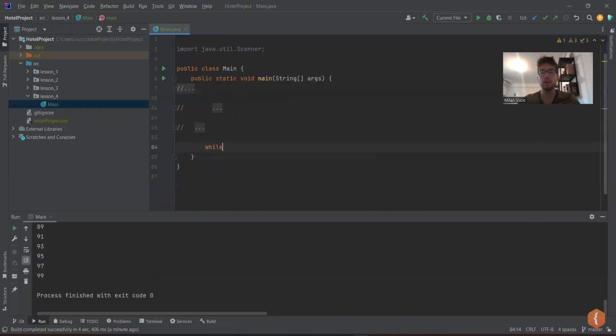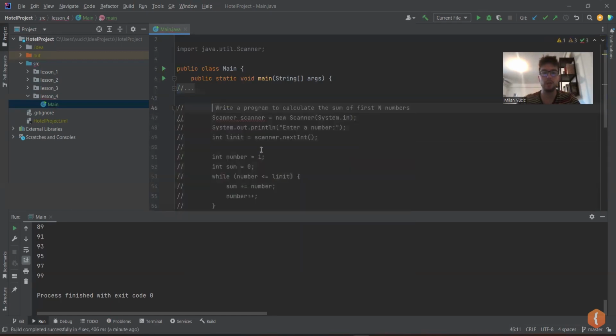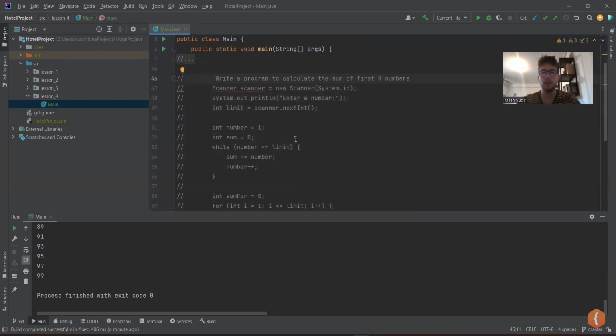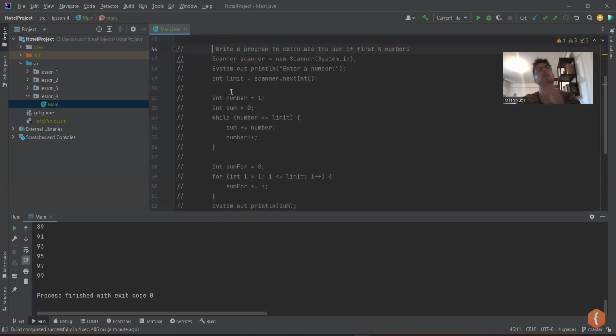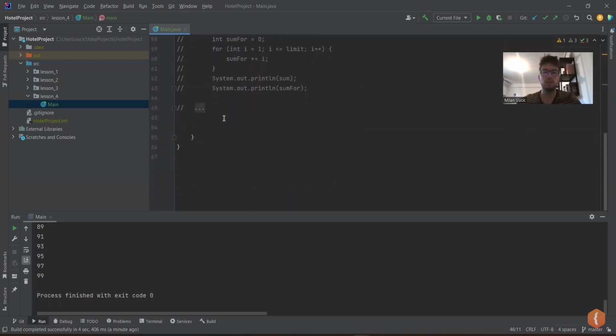So now here I can literally say while, let's take one of the examples that we had previously, like calculate the sum of first n numbers. We're gonna use this for one final task. So first, let's create a game with a single loop. Let's give an example here. Let's do a for i loop. Let's run this 10 times, and now let's do a while loop here inside of this, or another for.